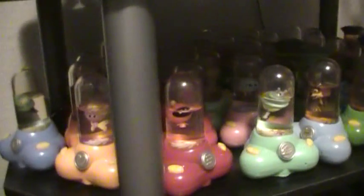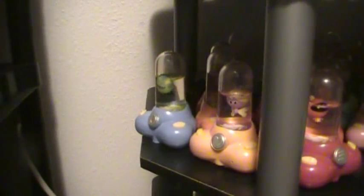Oh my god, it doesn't move anymore — it moved last time I used it. They also make special edition ones — they make Buddy Pack ones, which is BB and Pizazz in a different-looking form. I'll try and find the BB one. This is BB and the Buddy Pack BB.